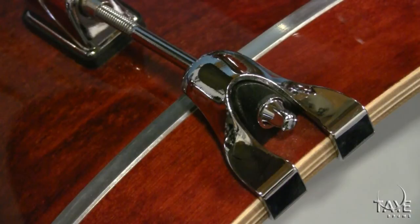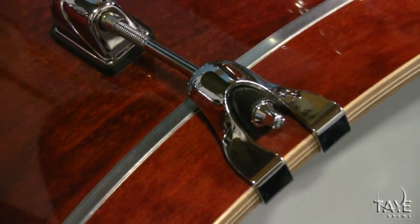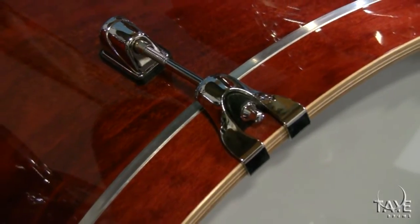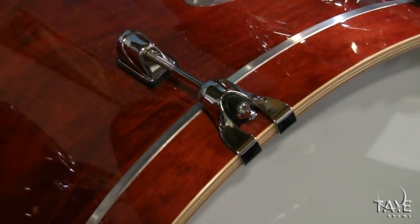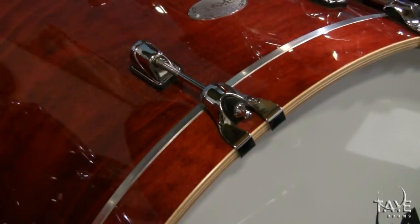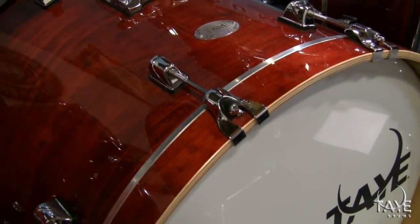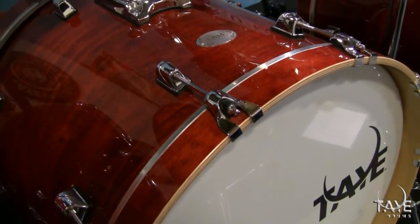The articulated claw hook allows for easy and quick head changes because the tension rods do not have to be completely removed to exchange heads. Also, the plastic insert keeps metal from rubbing against wood finishes, as well as eliminates any rattle or squeak that can be picked up by sensitive stage and studio microphones.